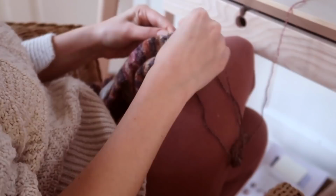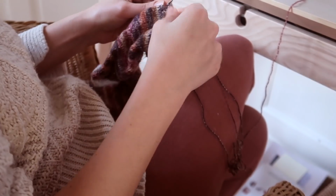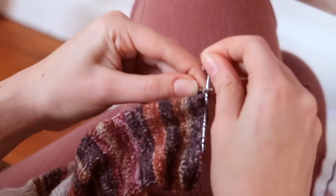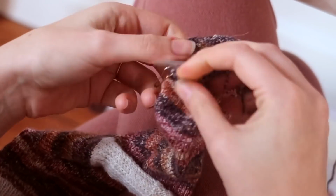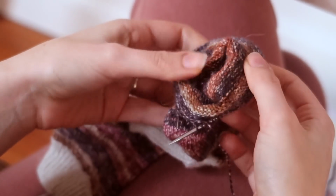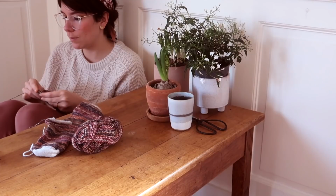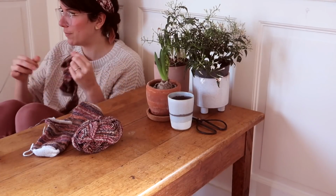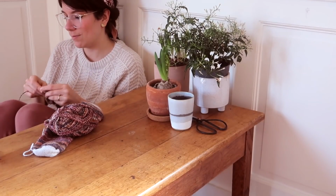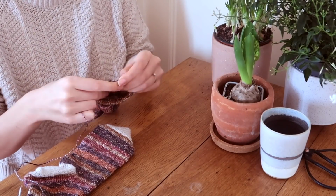I tend to be a tighter knitter because I'm a thrower, which means that I knit the European style by throwing the yarn and holding the yarn in my right hand instead of in my left hand, which means that I do tend to knit tighter. So in order to make my socks fit me best, I cast on this number of stitches and get a really nice fabric with this combination without having the fabric too tight on my foot, which used to happen a lot on a 2.25 millimeter needle.